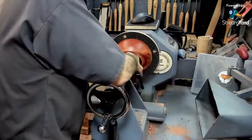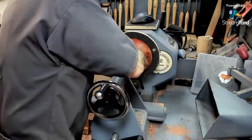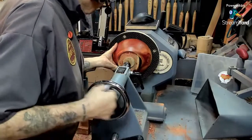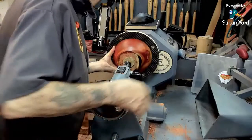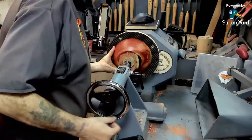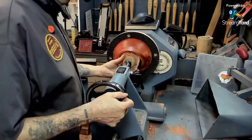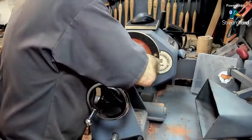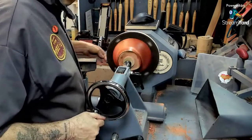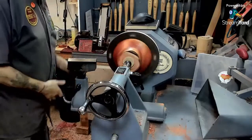Take that back a bit. Getting all tied up with my handles here. Now, if you happen to forget where to mark the center, you could usually just use a center finder. But I'm just guessing here. Put that in there and give it a try. And you just go a tiny little bit that way. Try that. Yeah, I think that'll be close enough. And that should hold that enough.